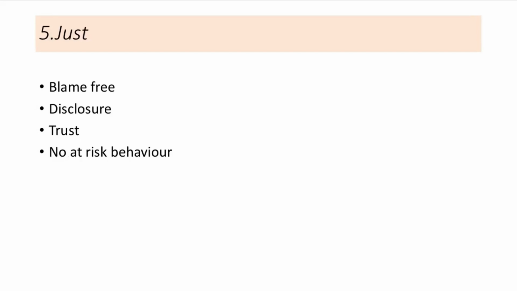It should be blame free. Suppose somebody is saying this happened in the ICU, or this patient fell from the stretcher, and you are saying, oh, then you will be penalized. Why were you so careless? So what I mean to say, you shall have discipline, but if somebody is saying something, it should be blame free. They should be free to disclose any unacceptable, unanticipated happening in the organization.